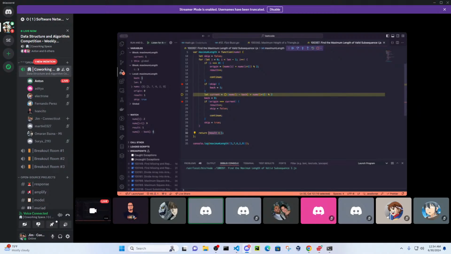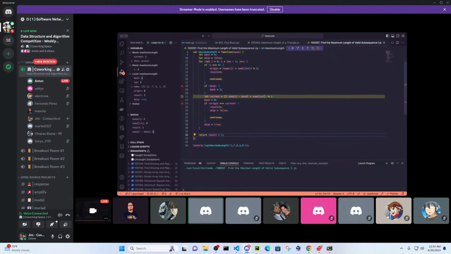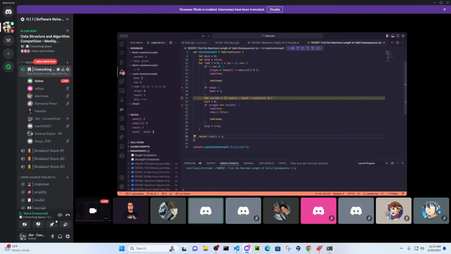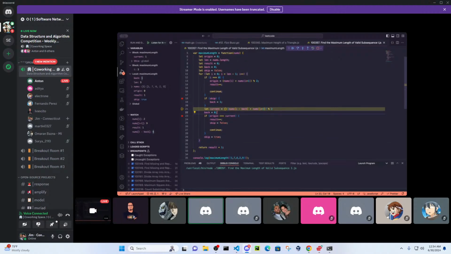Because from our task we need to get an amount of elements, not pairs, and the amount of elements is the amount of pairs plus 1. So here we have plus 1, and I got stuck with some edge cases. That's why I needed to add these skips and backs.